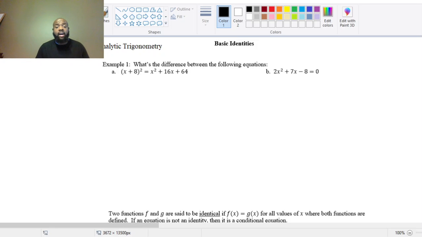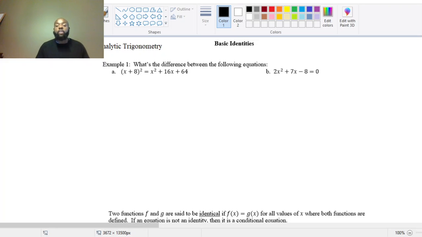And so this section is going to be about basic identities. And then once we get good with identities, we're going to learn some formulas that we can use to help us rewrite trigonometric functions or equations that involve trigonometric expressions more simply or more complicated, depending on what we want to do mathematically. But this is analytic trigonometry, and I now see that you can't see the full word, analytic: A-N-A-L-Y-T-I-C.